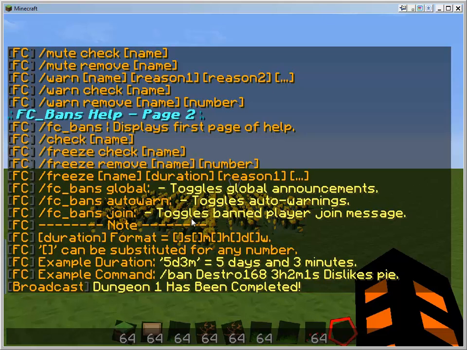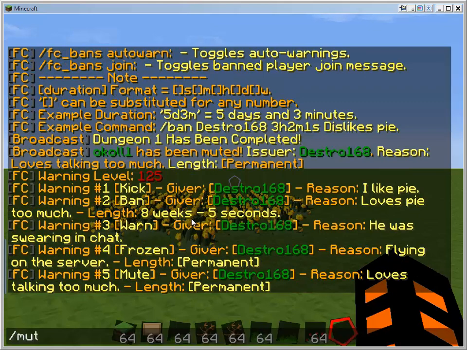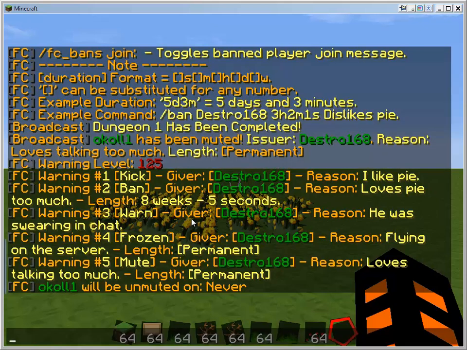You could just see that. Oh, I'll do one last thing. As you may have noticed, ban, mute, and freeze, they have a check command. Let me go ahead and just show that real quick. I'm going to go ahead and mute Oka1 permanently. Loves talking too much. And what we do is we just do mute check Oka1. And basically what that just tells you is when they'll be unmuted.